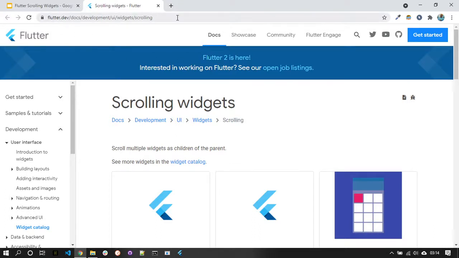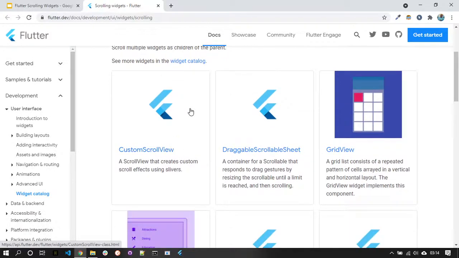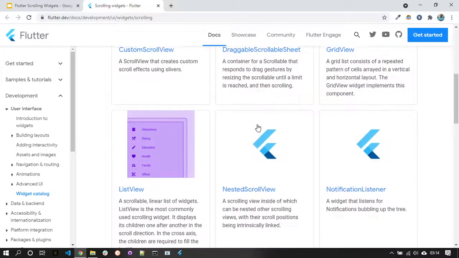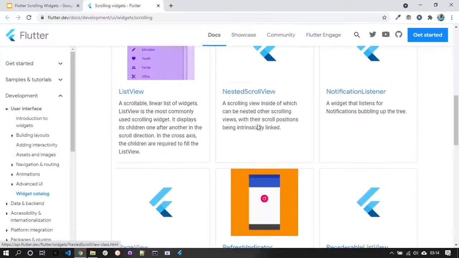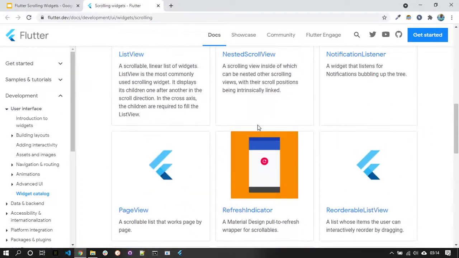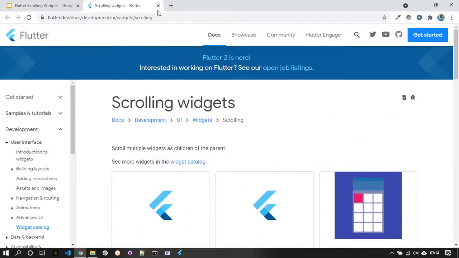This is the web address link. You get to see the scrolling widgets, the different examples we have. As of April 2021, these are the various scrolling widgets we have in Flutter. And in our class, we'll be getting to see some of these widgets as an example.